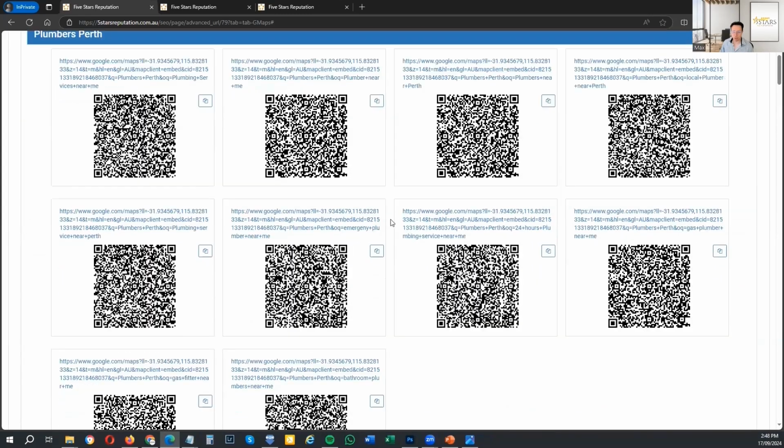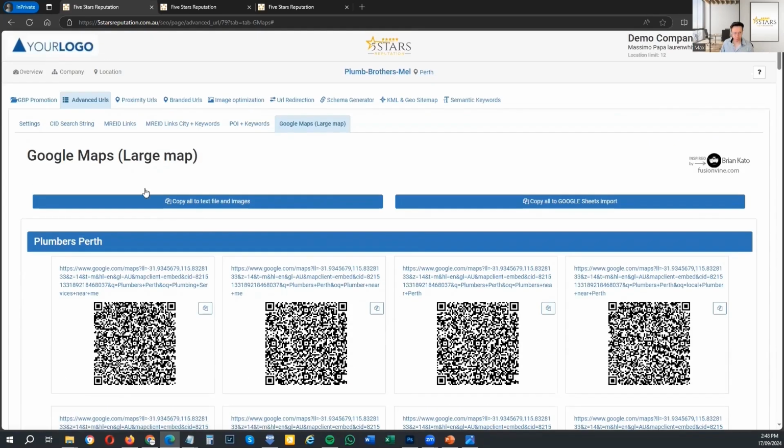So let's say that I want to get a review from a particular location. I can actually use this link. I take one of those, go back into the reputation aspect, and change the URL that I want the user to click. So when a customer clicks on Google, it will open the GMB of the client, but from a particular location that I set up here. This is a way to manipulate where the GMB comes from. It's still going to be on the phone of the client, but now the link is different.